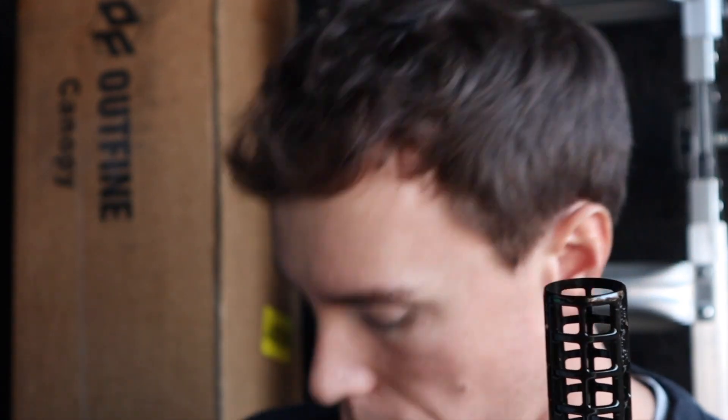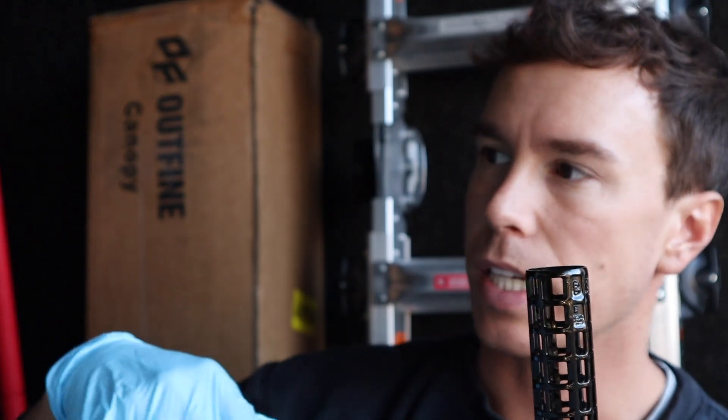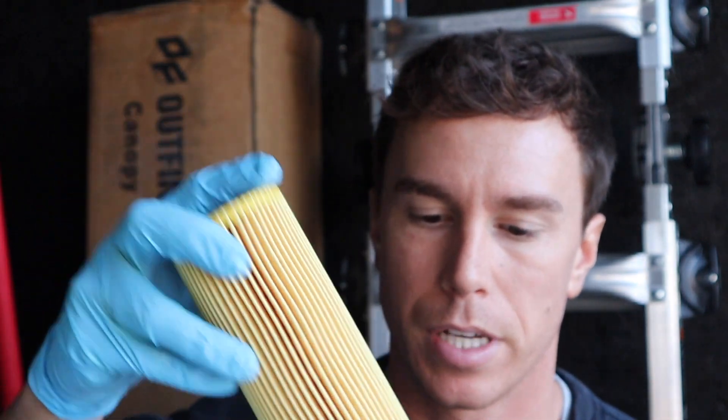We went ahead and lubed up the two rubber fittings — just stuck a finger inside and ran it through, put it inside the cap, and around the housing. Then take your new filter and slide it over the top and you'll hear it click. It shouldn't be able to fall off. Take this and put it back into the filter housing. On the top of the lid it says 25.5 Newton meters, so we'll take our torque wrench and torque it to 25.5 Newton meters.